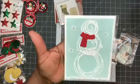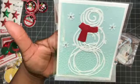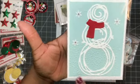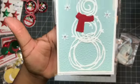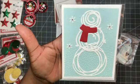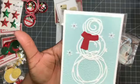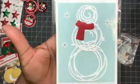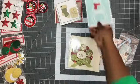And then this one has to be my favorite. It's a snowman made out of like circle dies, and then the back page, the little blue one, is embossed with like some raised circles or raised dots. Then she has some little mini snowflakes with bling pieces and a red scarf, and it's got like some shimmer to it. It's in a white envelope.